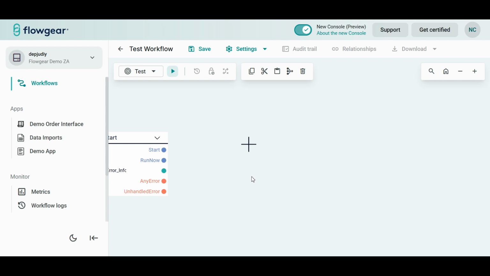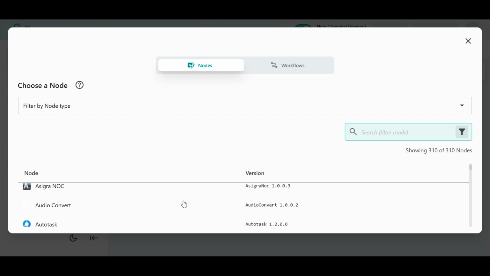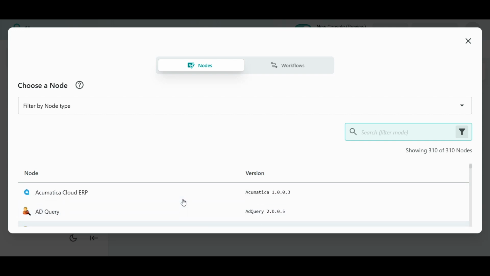We can expose these tools to the canvas by clicking on any of the plus icons you see popping up as I hover around. We're then greeted with these tools as a list of nodes. They're best described as elements that can be dropped onto the design canvas that will then provide a particular integration process. In other words, they're going to be doing something for you. Depending on what they're doing for you, they're categorized into one of four distinct categories.